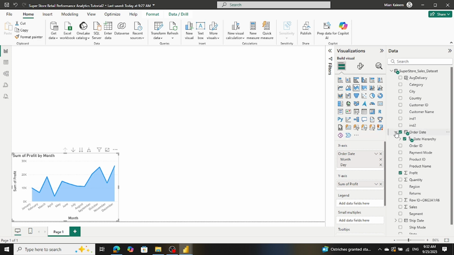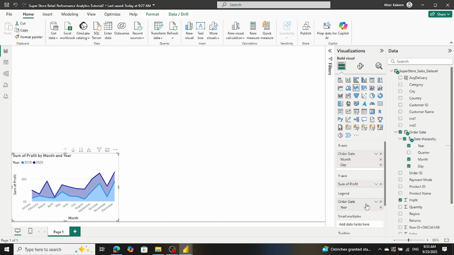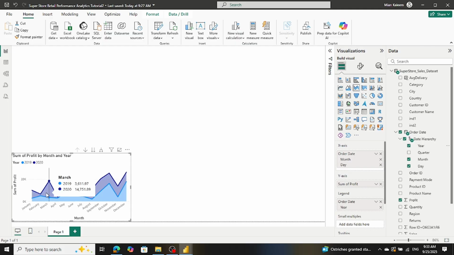We'll go to the hierarchy, and from the hierarchy we will take the year into the legend. You see, now we have 2 years side by side, and the data is split between 2019 and 2020 by month. So that's a beautiful chart, very powerful. And now we will just change the name of this chart.